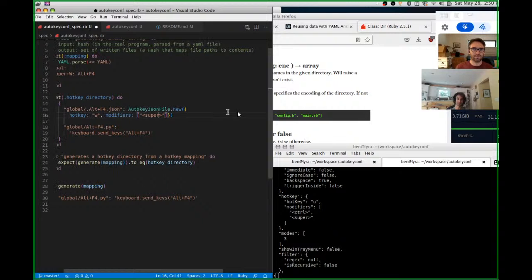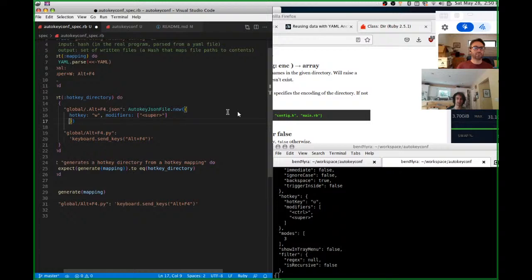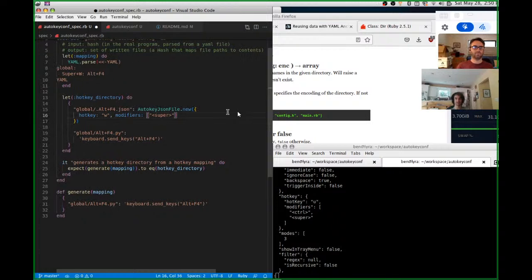Right, but okay. So then this test depends on Autokey JSON file somehow being comparable by value to other objects of its type, which we can actually get for free, sort of, with struct. But if we use struct, then we can't have this hash param syntax.